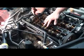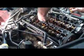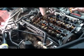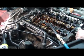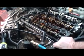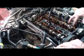Lobes are straight up here and pointing about 2 o'clock there, so we're off all the valves, or the lifters. Number 3. Okay. Same thing. Then intake valves. Let's do number 1. Okay. You can see number 1's right here, pointing straight up here.